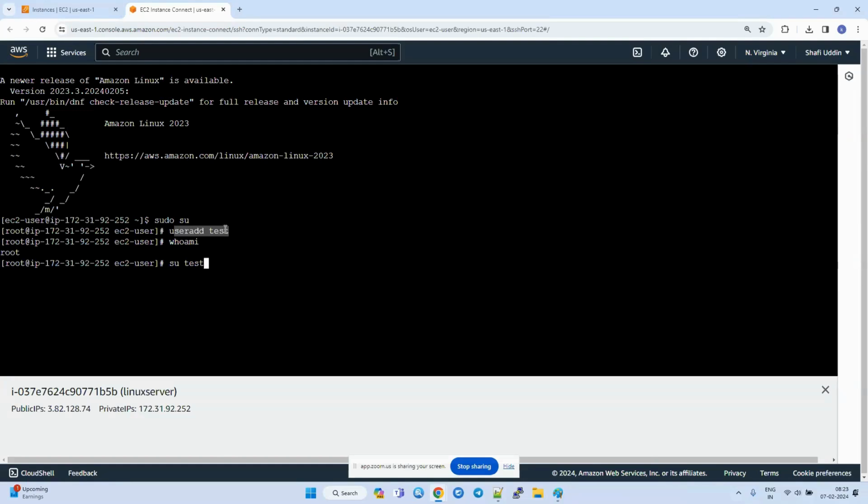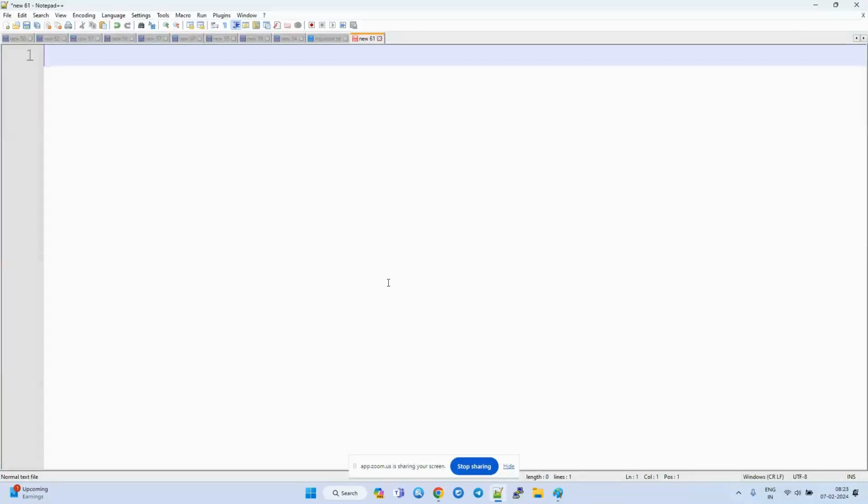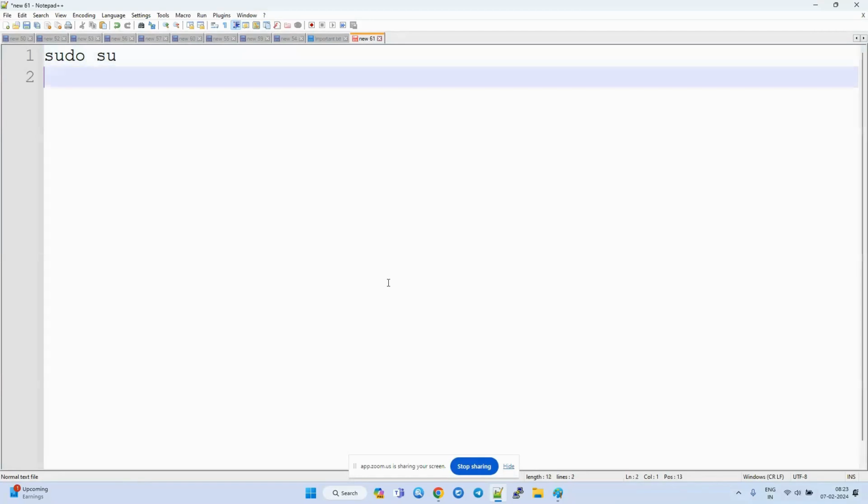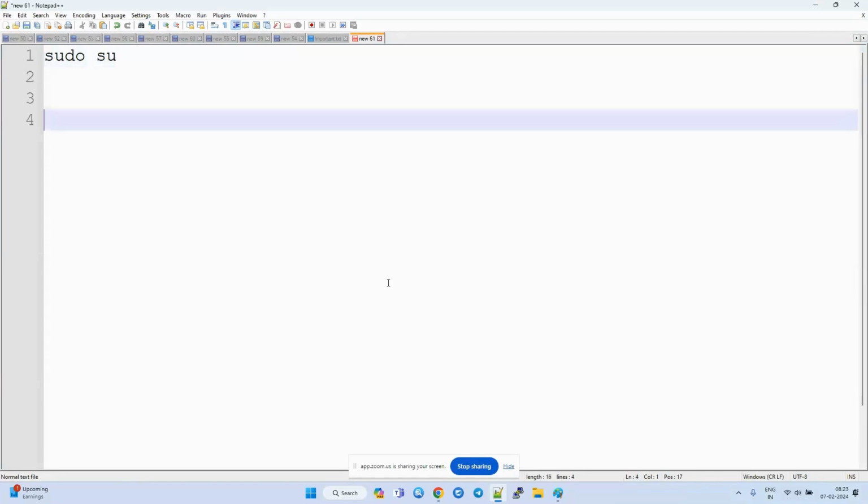So useradd username is for adding a user. If you want to switch to a particular user, su switches user. sudo su is switching user as a super user. If you want to add a particular user, useradd username, for example, test.